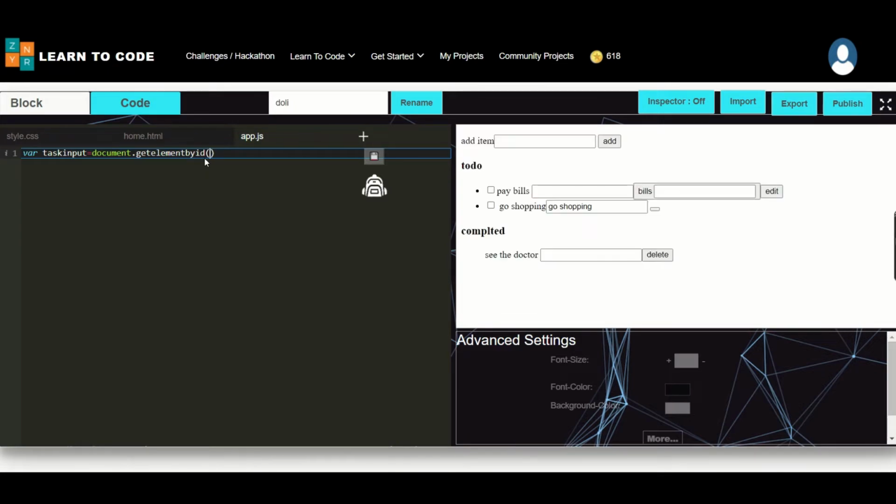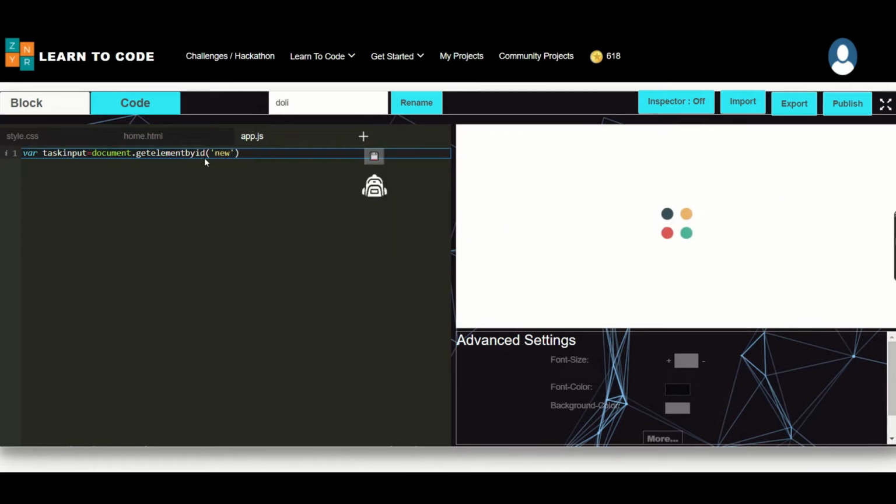So it should add our new task, and I'm adding a new task. Next we need to add a button for this. For this I'm making an add button.